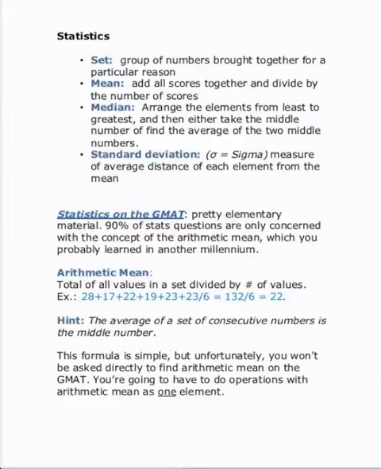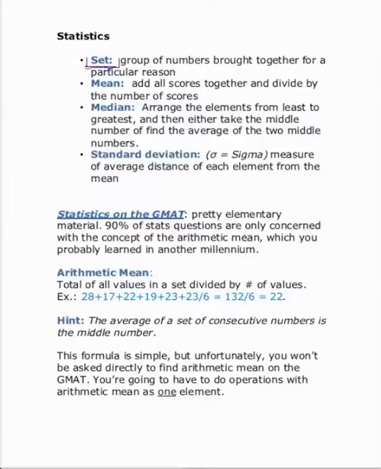So let's just cover a little bit of terminology, and there's not a lot to this. A set is just any group of numbers that we decide for our own purposes, whatever they may be, to examine or to look at or to deal with or to calculate. So a set of numbers could be the numbers from 1 through 10. They could be all of the even numbers from 1 to 100. They could be all the odd numbers from 1 to 100. It's simply any group of numbers we decide to examine.